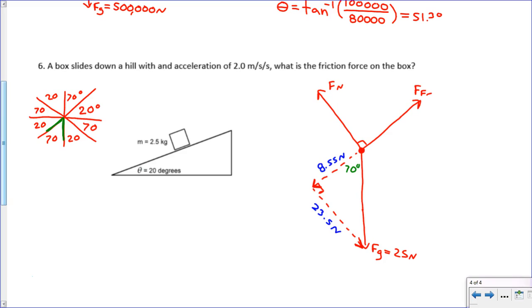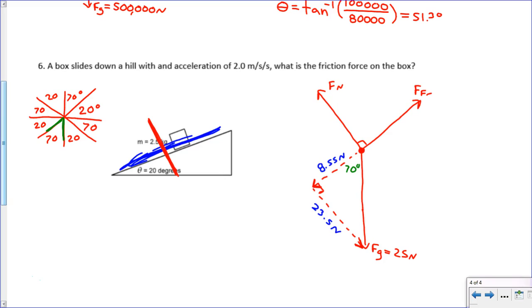Now you have to think in this problem, what direction or what axis is it accelerating along and what axis is it not accelerating along? This box is going to be going down the hill. It's going to be accelerating down the hill, and so it's going to be accelerating along this axis. The axis that it will not be accelerating on is the axis that's perpendicular to that, which looks like this. It's not going to be accelerating on that axis, the red one, because then it would leave the hill, it would lose contact with the hill. And so what this tells us is that it's balanced in that direction with that red axis that's perpendicular.